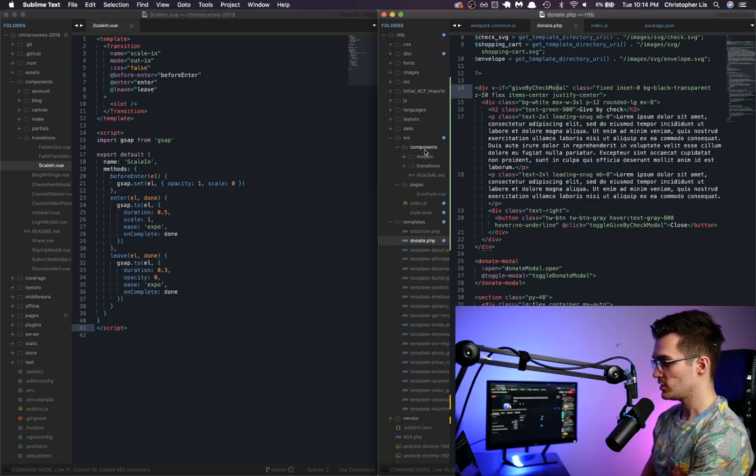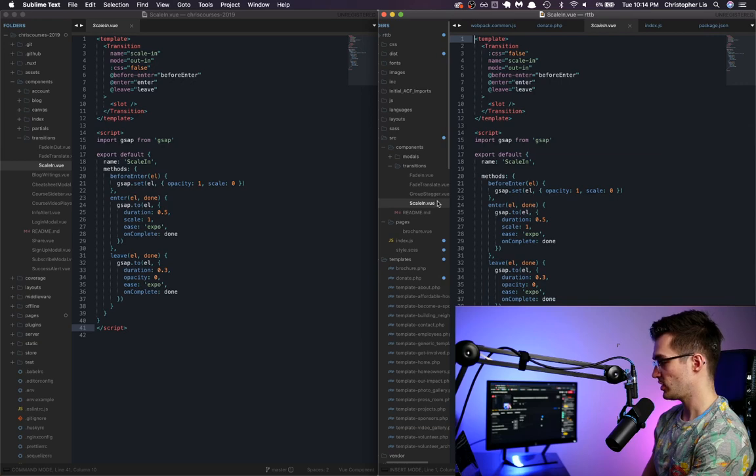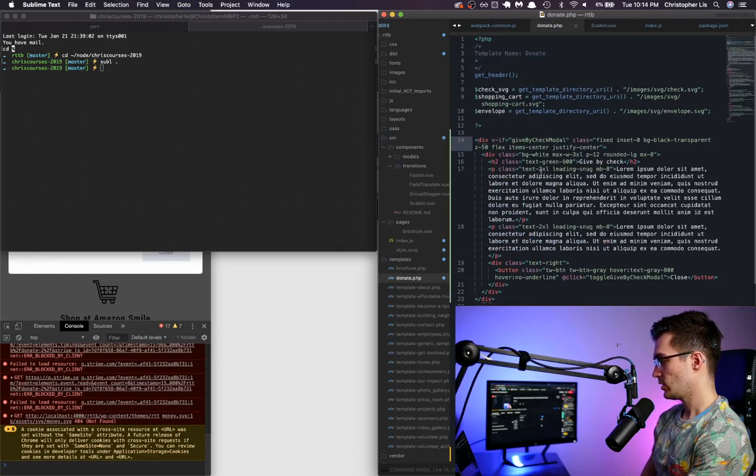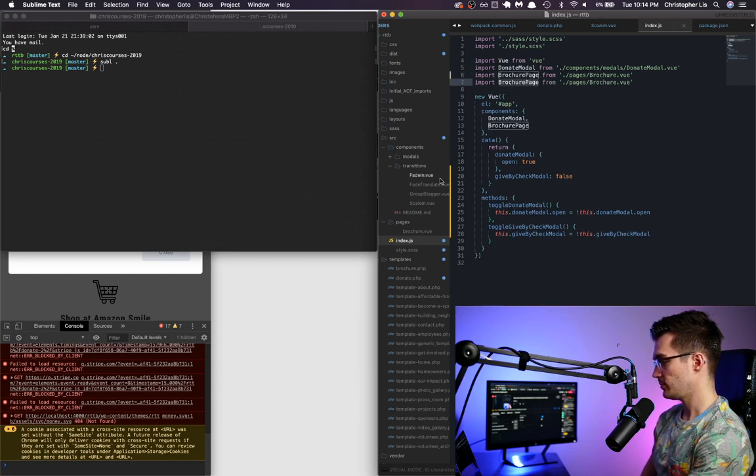So to make use of this, I want to make sure that I have this transition, which thankfully I do, already in place. Then I just need to import it within our actual Vue instance. I'm importing a few components already, but I need to import the scale in component. I'm importing scale in, not from pages, but from transitions.